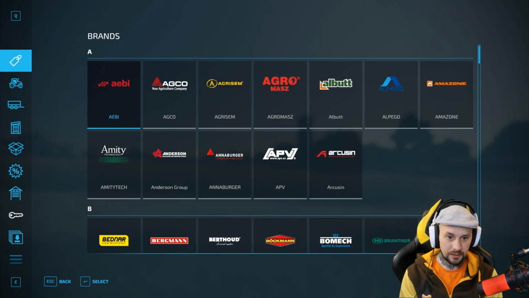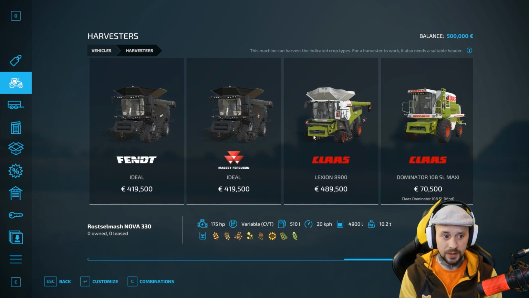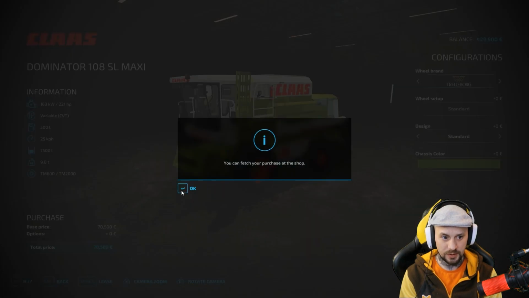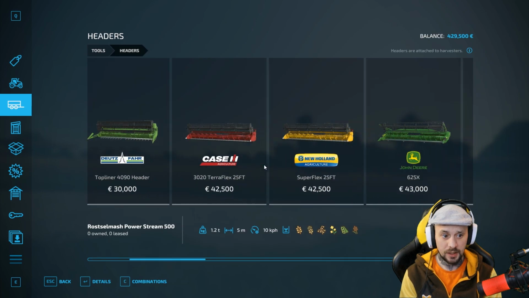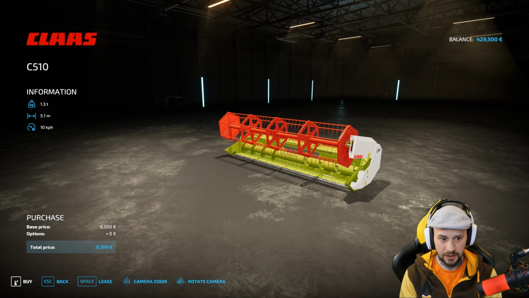So now we've had a look, the wheat is ready to harvest on one of the fields. So we're going to go ahead, get our first bit of machinery. This is a mod, it's free, so you can go get yourself this. It's one of the cheaper, or the cheapest combine harvester. Matching header, get that on, buy that.